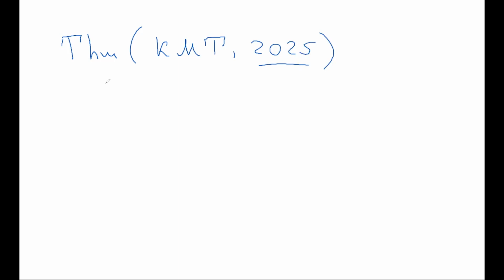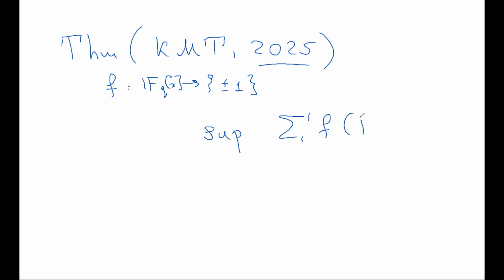So the statement is very simple. I take any sequence in FQ of x, and I look at the original EDP formulation. So I take my favorite arithmetic progression, my favorite difference, my favorite length, and I look at this supremum over all polynomials, and now the length is given by how much I multiply it. So f, the norm of f in the order phi less than n. So this discrepancy is going to be infinite.